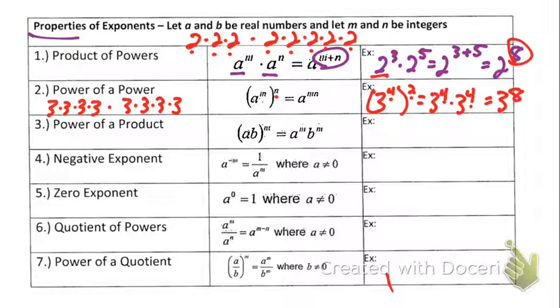Then, power of a product. If you have two numbers being multiplied inside a parenthesis and we've taken that to the same power, that would be like, let's do 3x to the fifth power. All right? That's the same thing as saying 3 to the fifth, x to the fifth. So taking them both to that power. Another example, let me go ahead and put this over here real quick. Another example over this would be if I had 2 to the third, x to the fifth, that would end up being 2 to the third time.